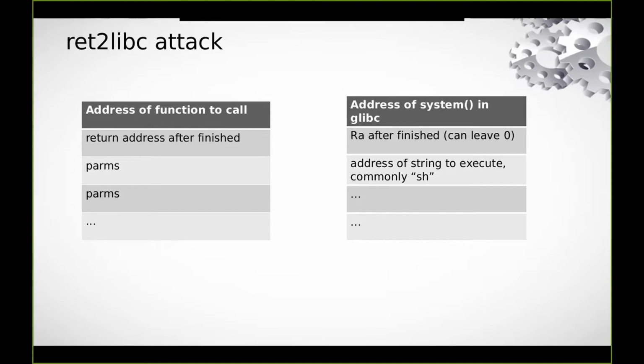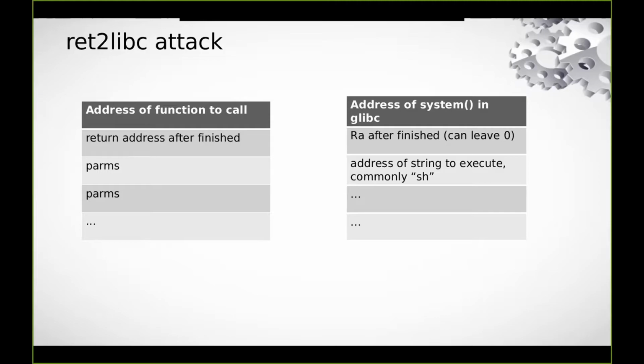But the beauty is that section of memory always has to be executable, because we're going to use it at other portions inside of our application. So what a return to libc attack does is we're going to go in and manipulate our stack and our return instruction to actually point to one of those functions that we want to use inside of libc. So a very common one is system. System is a call that lets you open any application basically on the machine that you can provide a path to, and it will execute it.